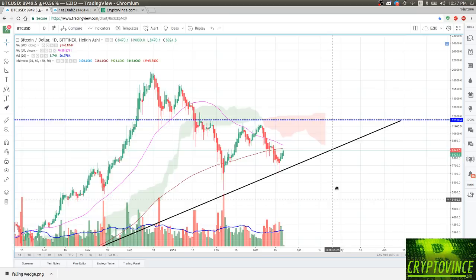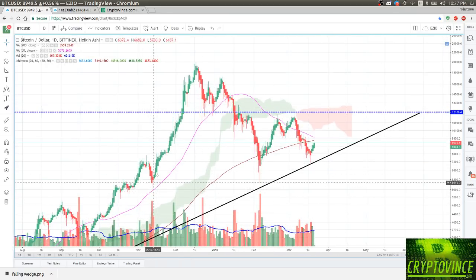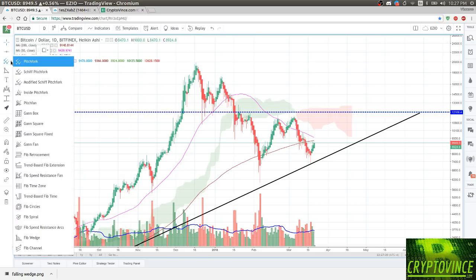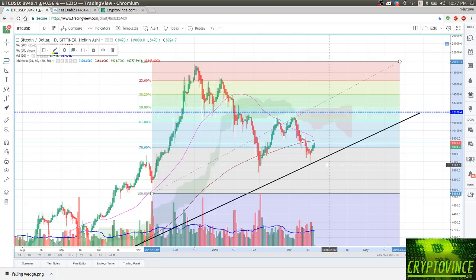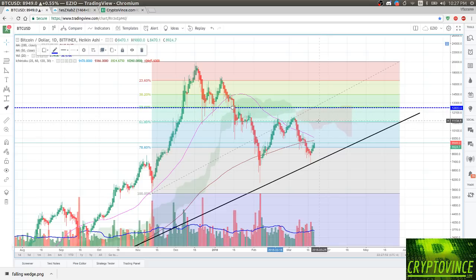Let's trace a Fibonacci retracement of the last bullish trend. The last bullish trend, this one, right? As you can see from the line, this level here, 11K, has been tested so many times, and actually the 61% Fibonacci retracement is the tough one to beat. If we break that, probably we will go up to 50%, right? If we break this level, the next level is right here, where 12.7 is. Because there is no resistance at that level, the strong resistance is more here, but we know the Fibonacci can act as resistance itself.